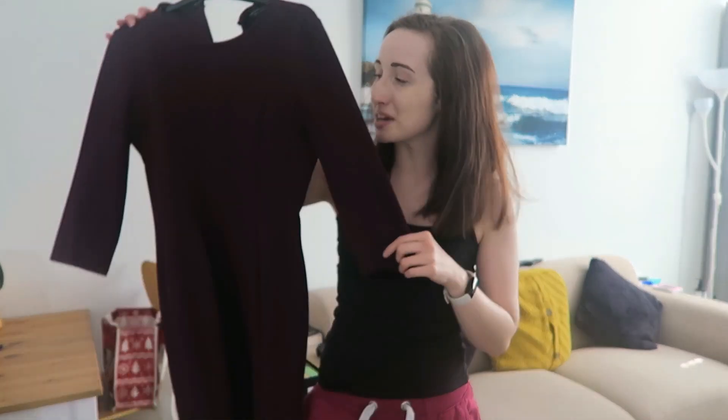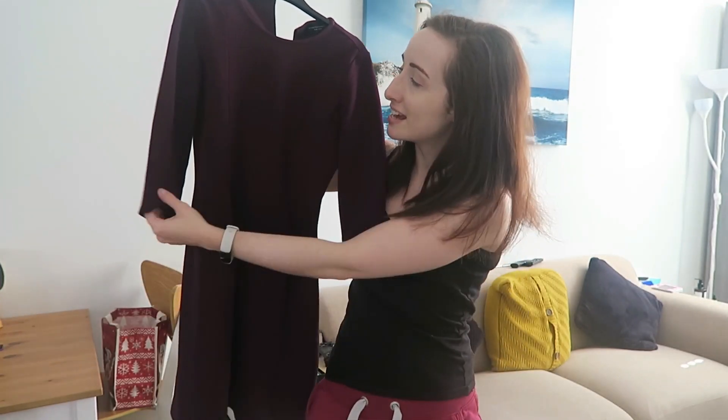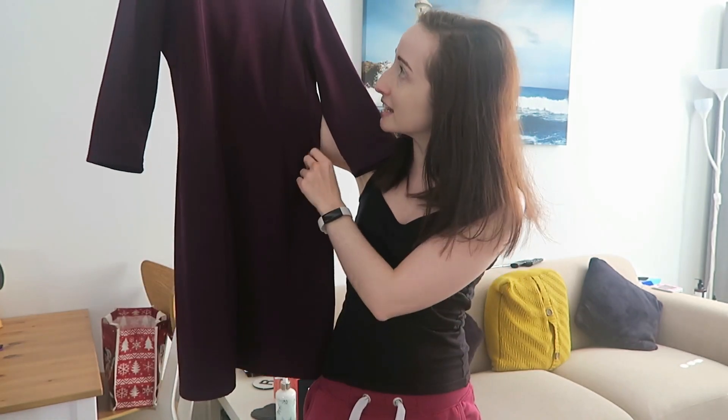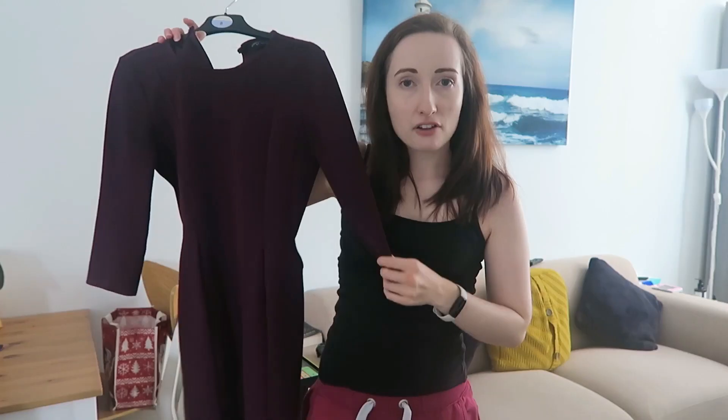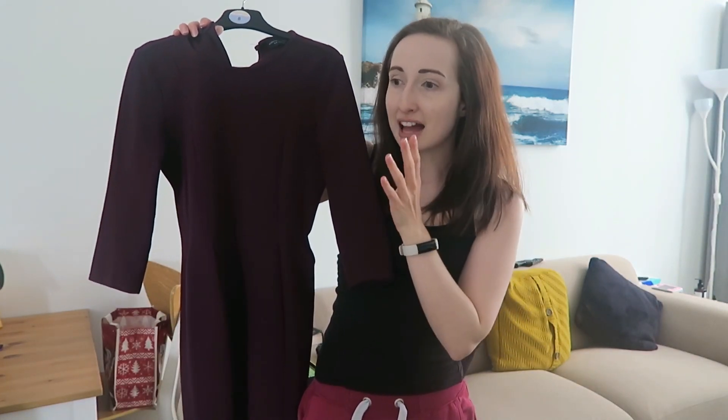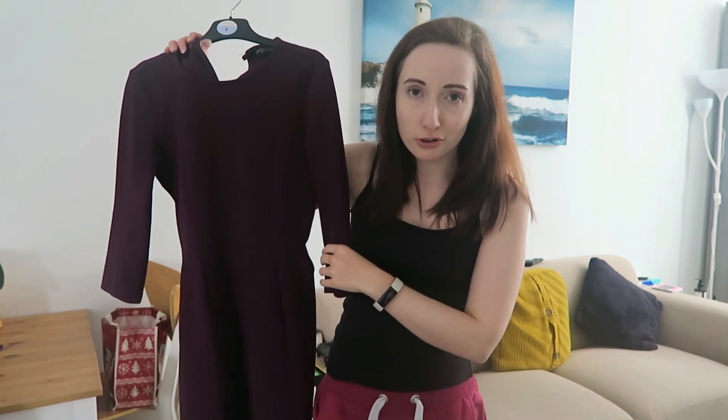Next up is another old classic favourite from Dorothy Perkins — this kind of deep purple dress. It's got three-quarter sleeves and an A-line skirt with little pleats in it. I love this because, like the green one, it's just so easy to wear and it looks really good with black tights, so it's great for the winter. I've had this dress at least five years — probably longer than the green one. A lot of my work wardrobe is Dorothy Perkins so I'm very upset that it now only exists online, but at least it does still exist.